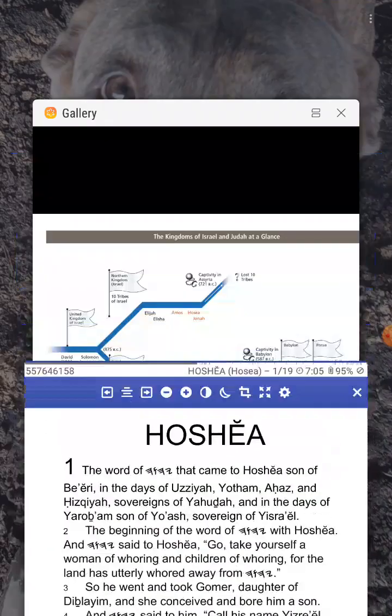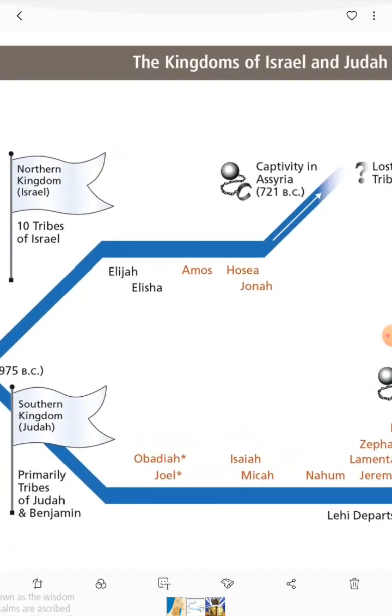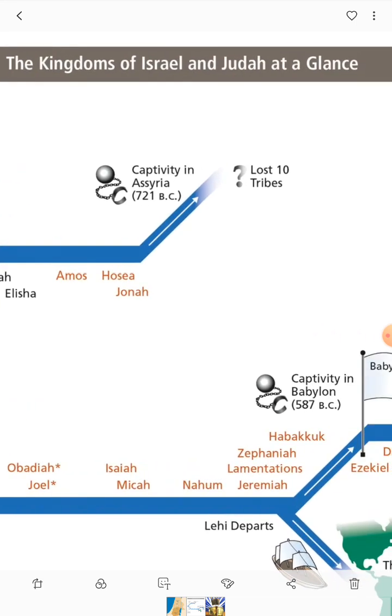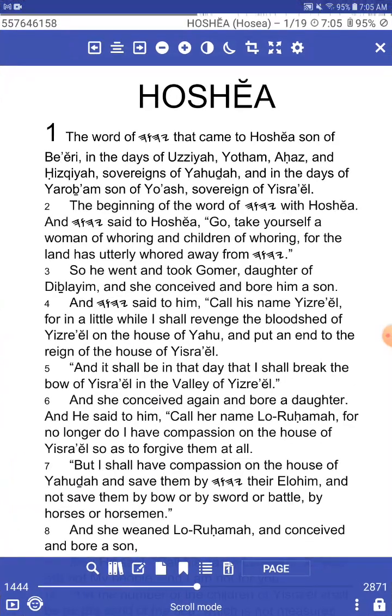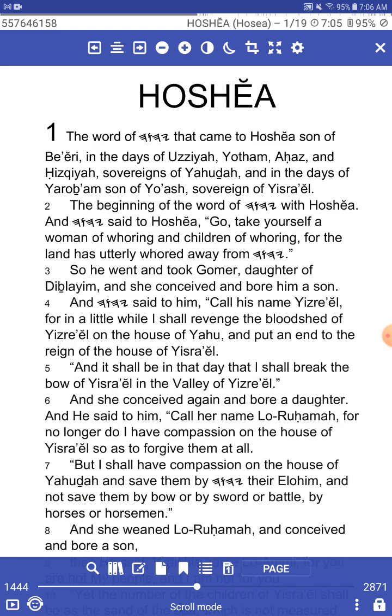Now, before, again, we jump into this, I want to go back to this map and take a look at this. Hosea was one of the very last prophets that they had. One of the last people that were saying, hey, this is what's going to happen to you guys. You guys need to be very, very, very careful what's going to happen here. Because this applies to all of us, we have all been spread across the four corners of the world. We are these lost 10 tribes. So all of this had to do with our forefathers and their punishments. And then as we go through Hosea, we're going to find out a whole bunch of future prophecy that is ready for us at the door right now. You guys ready? Yep. Okay.